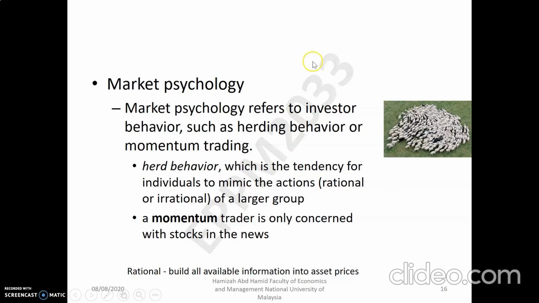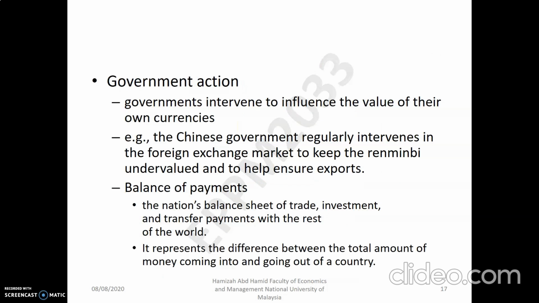Now, this is more applicable in selling and buying of currency. Currency price will be influenced by government action. Governments will intervene to influence the value of their own currency. For example, the Chinese government will regularly intervene in the foreign exchange market to keep the RMB undervalued to help ensure exports.